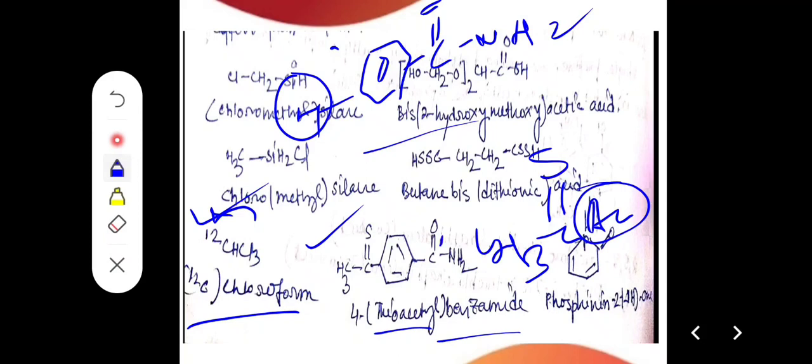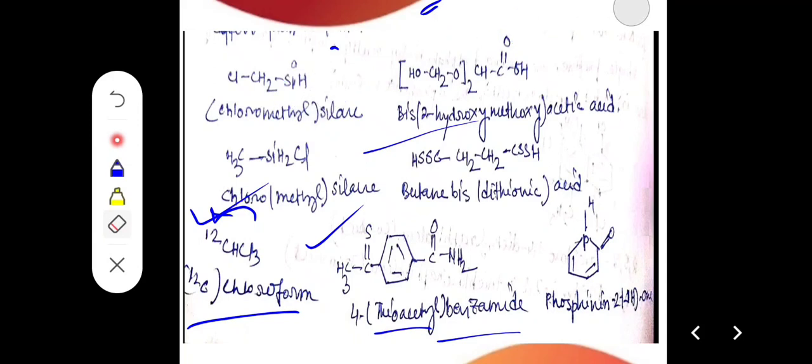That is at the C double O group, which is 1, so this should be 2, 3. We have to consider this side: 1, 2, 3 and 4. So the 4 carbon bears the thioacetyl group of the benzene. That's how we term it as 4 hyphen, in small brackets, which specify that thioacetyl is substituted, and then benzamide.